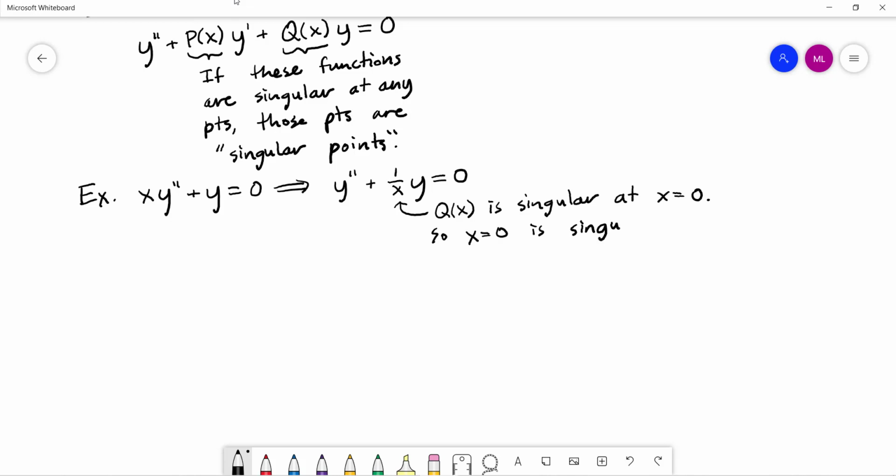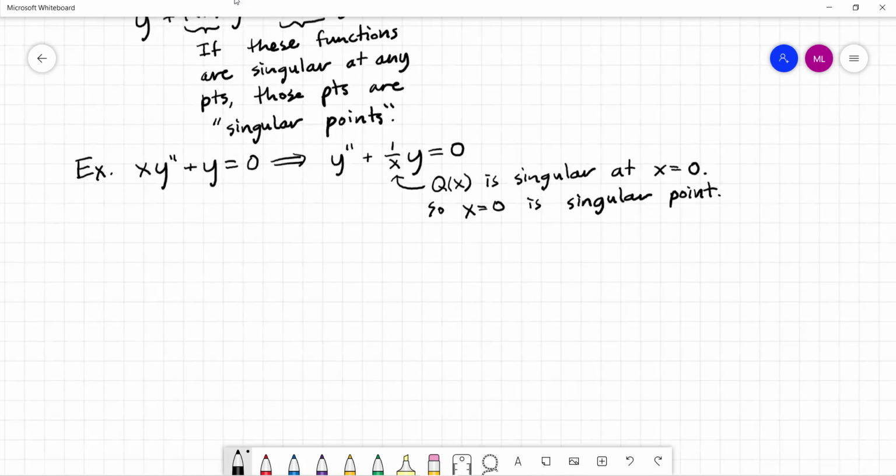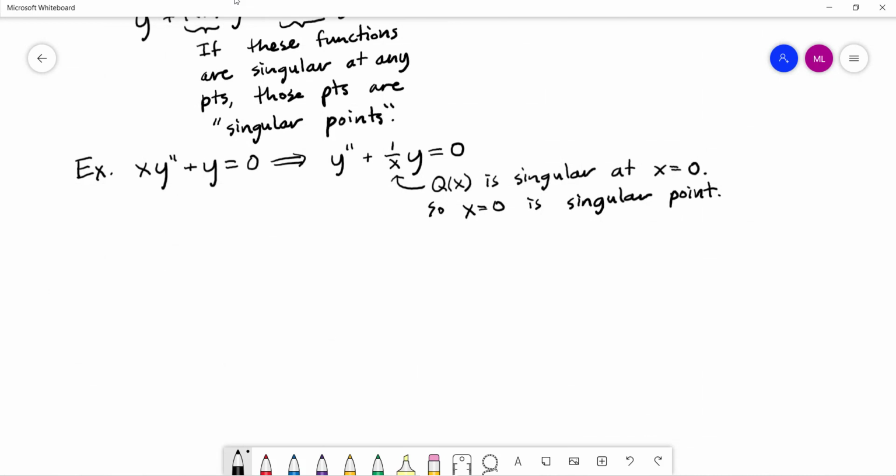We can deal with problems like this. It turns out they're just a little bit trickier, and we're not going to worry about them. But it is something to take into consideration. So they can be dealt with if you want to. So these are dealt with in 6.3 if you'd like to read up on it on your own. But we're not going to worry about that. We're going to stick to ordinary points. So points where there is no singularity to worry about.